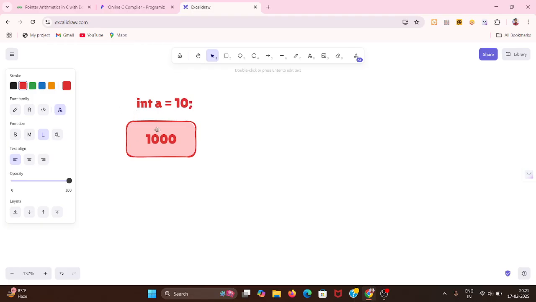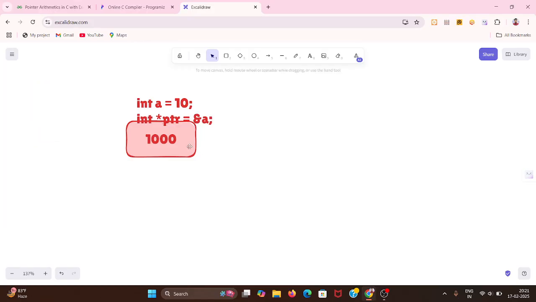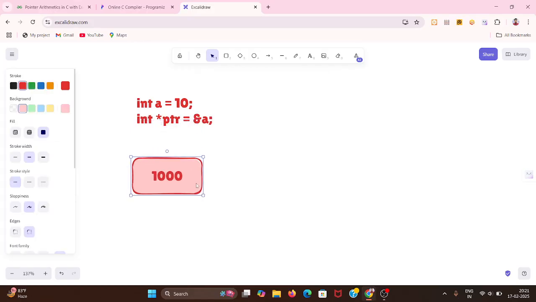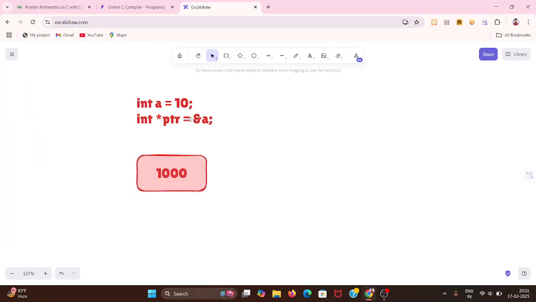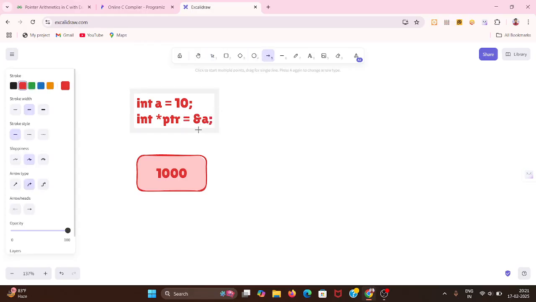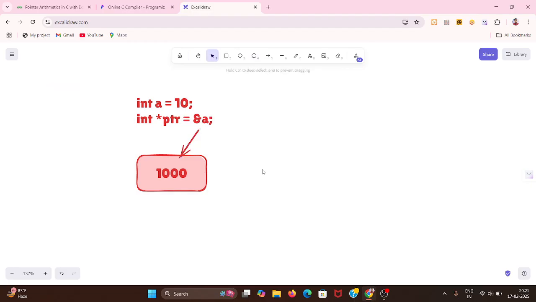Now I am defining a pointer ptr, and I am assigning the address of that variable a inside it. Initially this address is 1000.